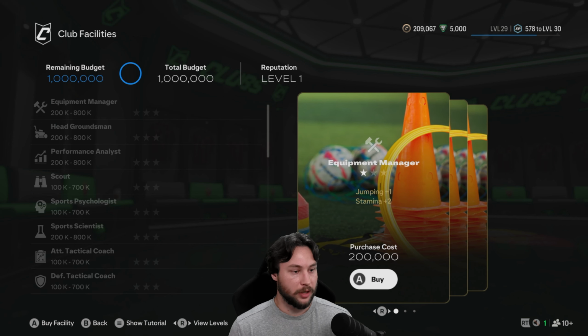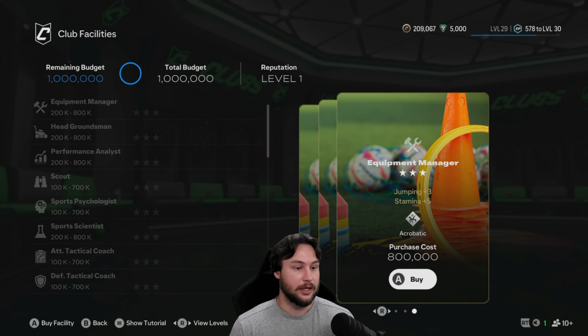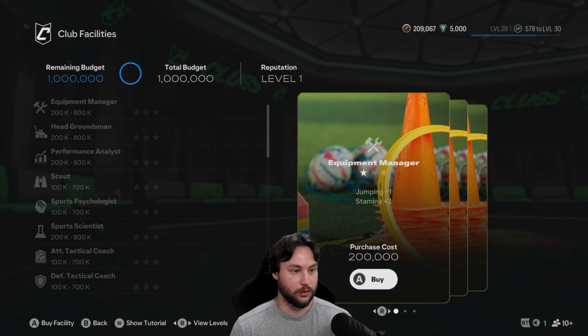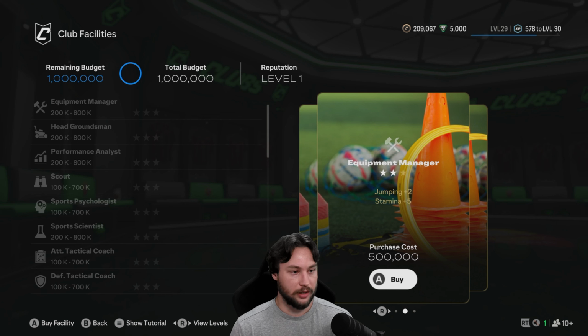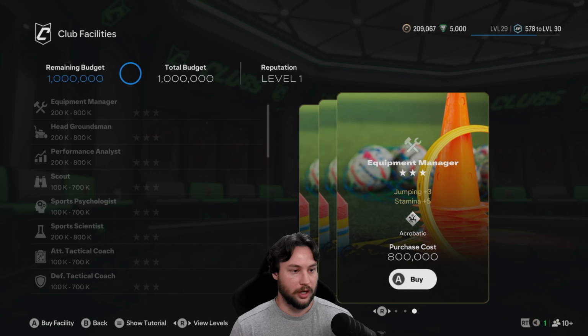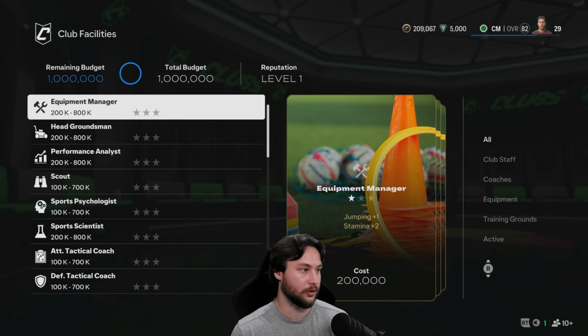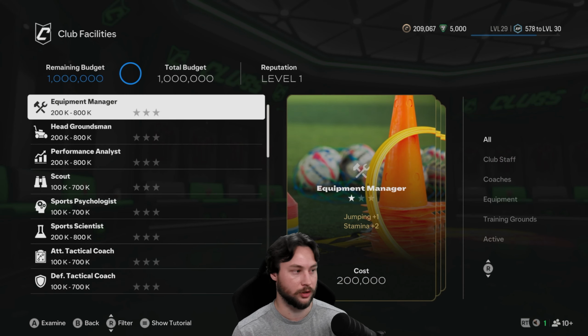So the equipment manager is jumping, stamina, and then the acrobatic playstyle on the third one. And then the prices are 200k for 1 star, 500k for 2 star, and 800k for 3 star. And the prices will change a bit depending on the facilities card. So I think what I'm going to do is just briefly look at all these facility cards, and then we'll go back and I'll say which ones I think are some of the best and then some of the worst ones.